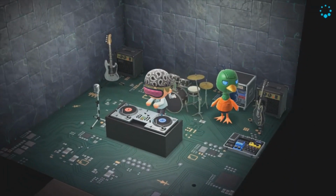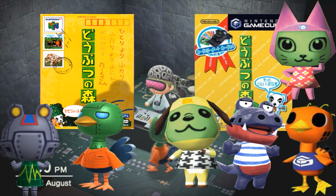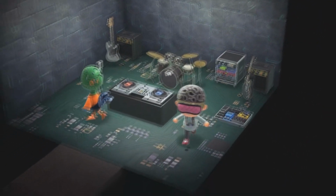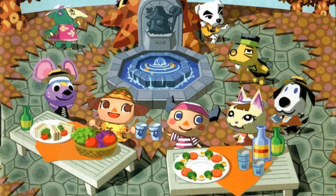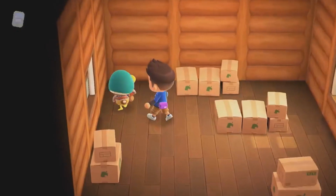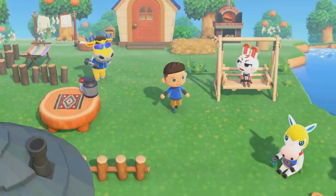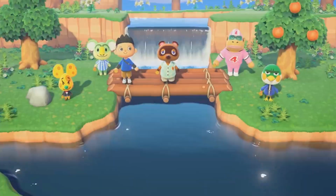And have you ever wondered why there hasn't been any new robot villagers since the first games? Because the humans don't need them anymore. Since then, the humans have successfully integrated into the society of the animals, as the animals are a much more peaceful species, who had learned from the humans' mistakes. And now, with the animals and the humans living together, and the humans understanding the animalese language, the robots didn't really have a directive anymore.